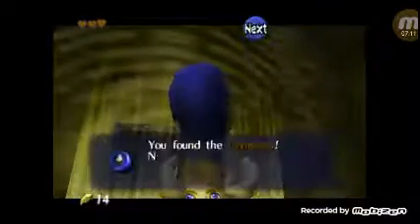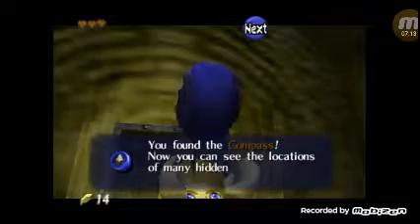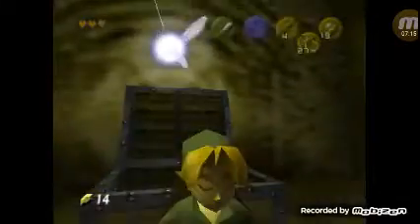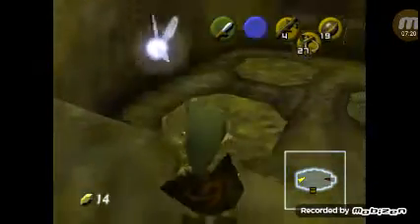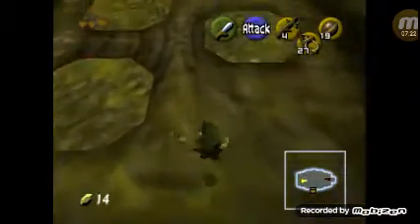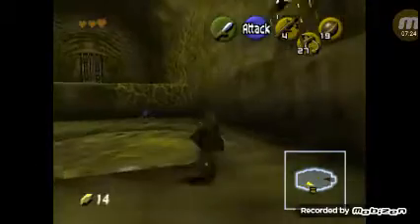And here, we also get this in every dungeon of the game. You found the compass. Now you can see the locations of many hidden things in the dungeon. Okay. Now, the yellow thing is us, and the red is obviously the exit.